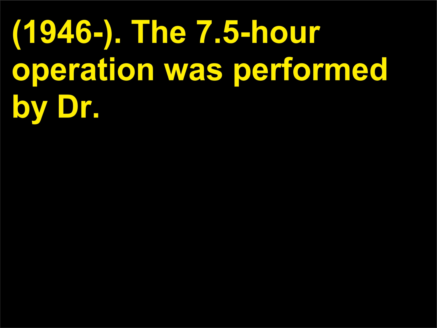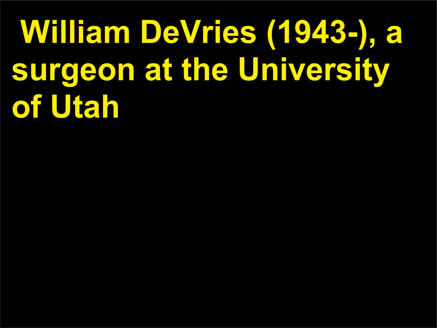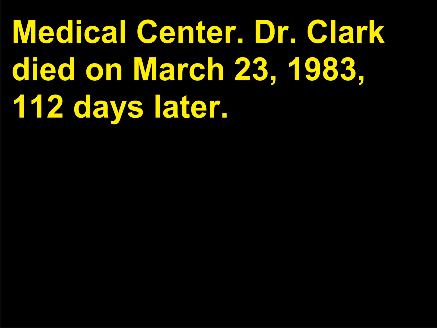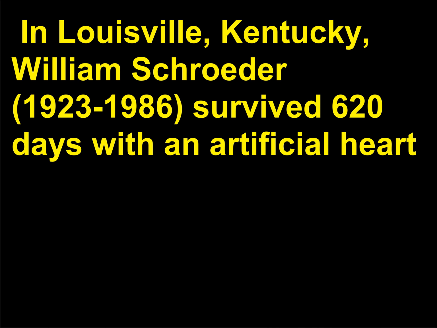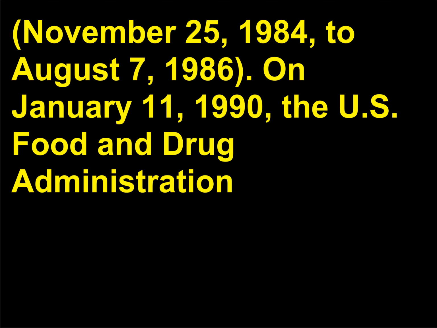The 7.5-hour operation was performed by Dr. William DeVries, 1943, a surgeon at the University of Utah Medical Center. Dr. Clark died on March 23, 1983, 112 days later. In Louisville, Kentucky, William Schroeder, 1923 to 1986, survived 620 days with an artificial heart, from November 25, 1984, to August 7, 1986.